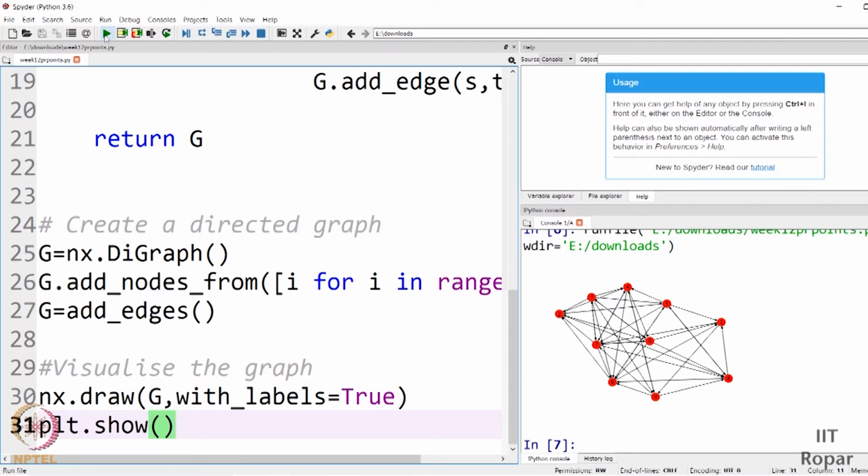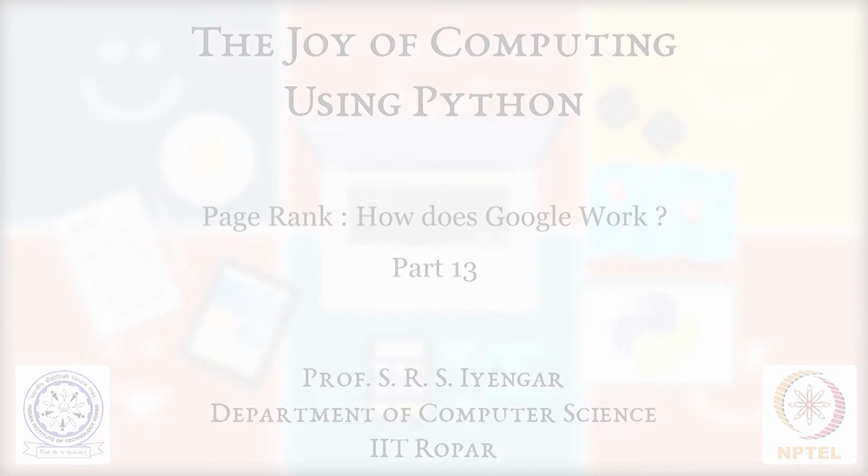That's why we are generating a random graph. So if you run this iteration, you will have a different output. Some other iteration, you may have a different output. So we are basically experimenting for different structures. How is the behavior? That's what we are going to do in the upcoming parts of the lecture.